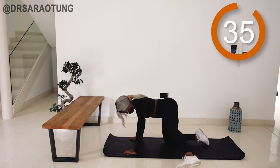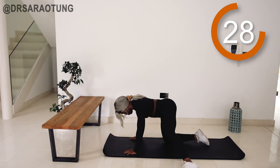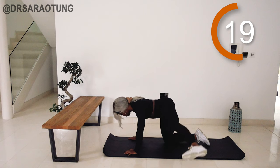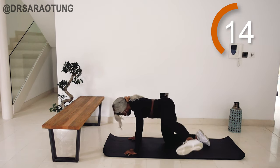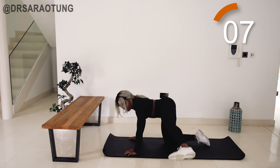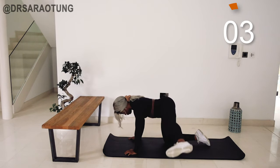So with this, you might be a little bit limited by your range of mobility, and that is absolutely okay. I don't expect your leg to be pointing up to the ceiling, and that is completely normal that you should only be able to lift it a little way, but that is still super effective. So I want you to think of your body as though it's made of right angles. So your hands are below your shoulders, your shoulders are square facing the mat, knees, or the one knee rather, below the hip, and that leg is just shooting out from the body and it is the only thing moving. So lifting up, lowering down.